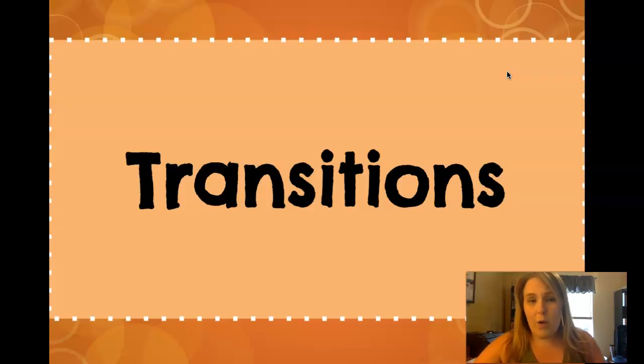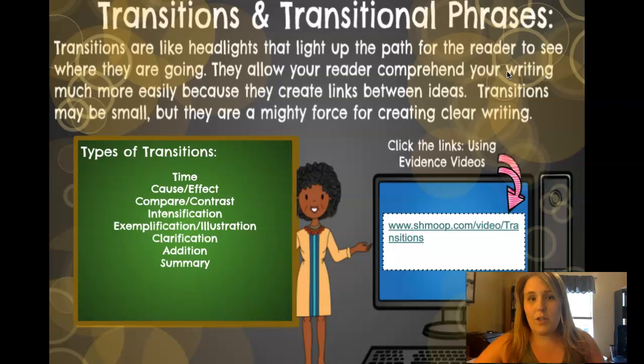You should already know what transitions are, but let's clarify. Transitions are like the headlights that light up the path for the reader to see where they are going. They allow your reader to comprehend your writing much more easily because they create links between your ideas, and in this case it will be your evidence in your body paragraph. Transitions may be small, but they are a mighty force for creating clear writing.